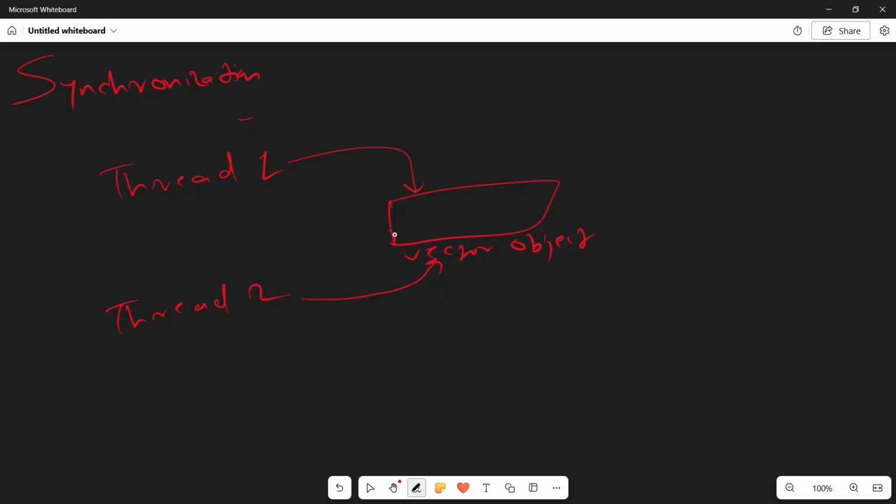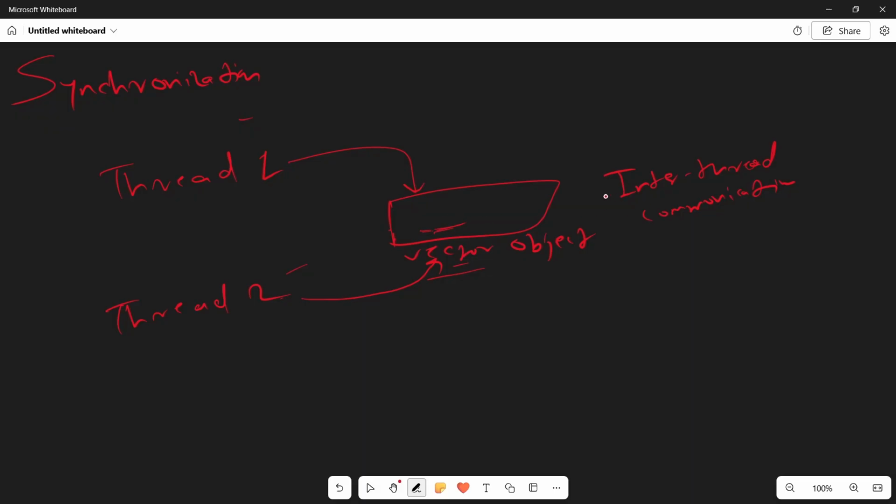Synchronized means there will be inter-thread communication. That means if one thread is utilizing the object, another thread will pause. Suppose thread 1 is utilizing it; once it is done, thread 1 will tell thread 2, I have done my job, now you can utilize this Vector object. So now thread 2 will come into the picture and utilize the Vector object.